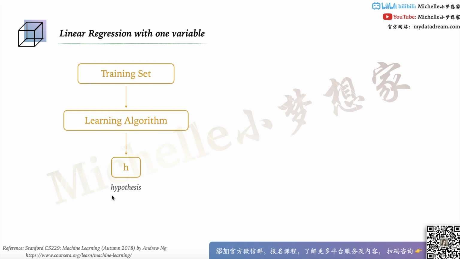Sometimes we refer to this function as a hypothesis. It's like a crystal ball for your data. Once trained, it helps us predict future outcomes with surprising accuracy. The hypothesis takes an input like a house's size and outputs an estimated price. This simple process forms the basis for all supervised learning models.